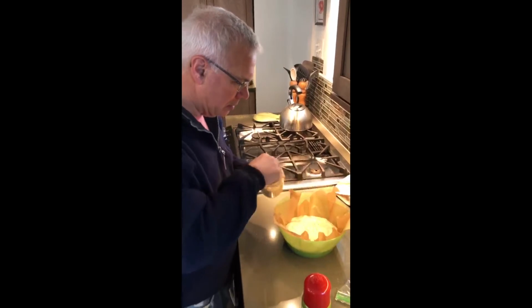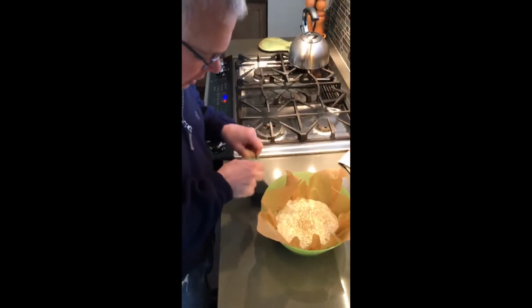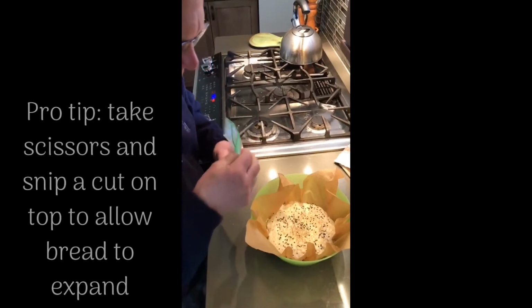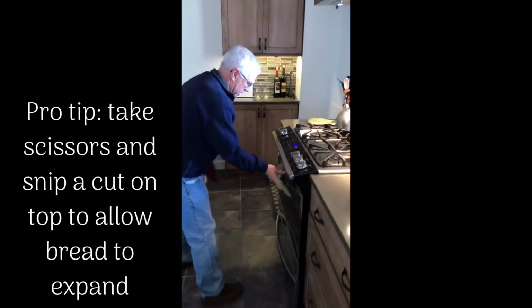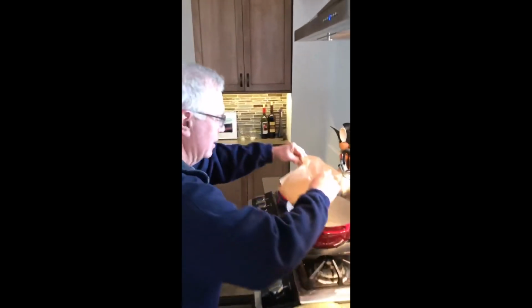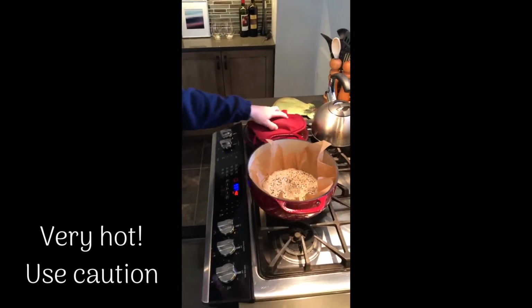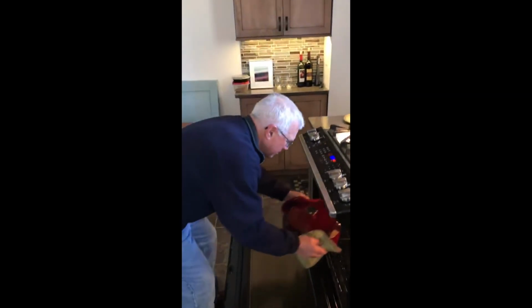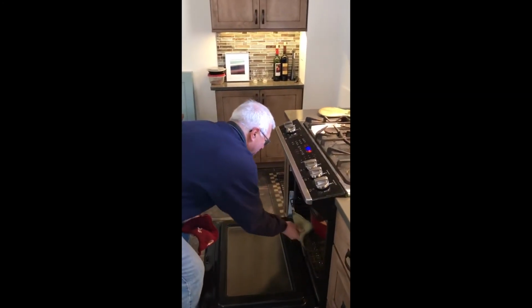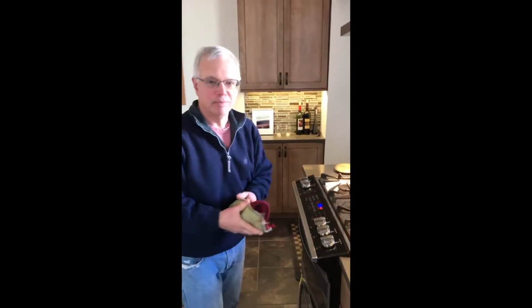We've got some plain sesame seeds. I'll just sprinkle some of those on there. And some black sesame seeds, because they're really colorful. All right. Go ahead and get the pot out. This is why we use parchment paper, because this is 450 degrees. But there it is in the pot. Now it's going to go in the oven for about 30, 40 minutes. And then we'll take the lid off, and the last 10-15 minutes will be to crust up the top.